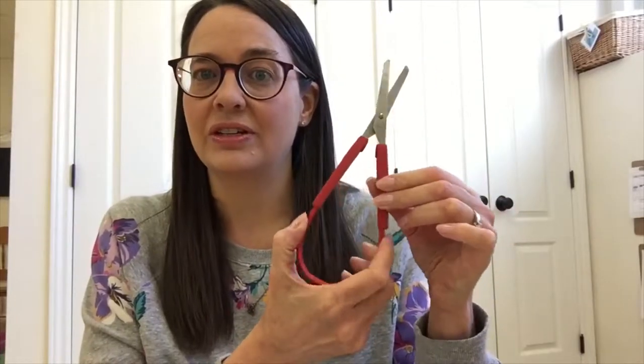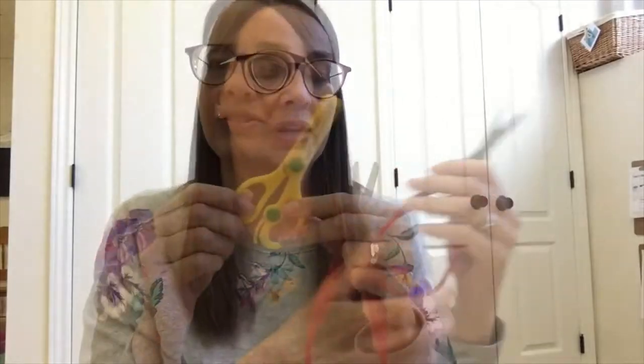After listening to this song a few times we did a math activity. I wanted the children to practice their scissor skills and also introduce early math skills. My children are two years old so I like to use scissors that are easy for them to open and close. I also have bounce-back scissors, and scissors where you can put the children's fingers in and the teacher comes in behind them to help them learn the motion of opening and shutting. I also absolutely love play-doh scissors — that's another great way to develop scissor cutting skills. You could make a worm with play-doh and use play-doh scissors to have the children cut the worms.